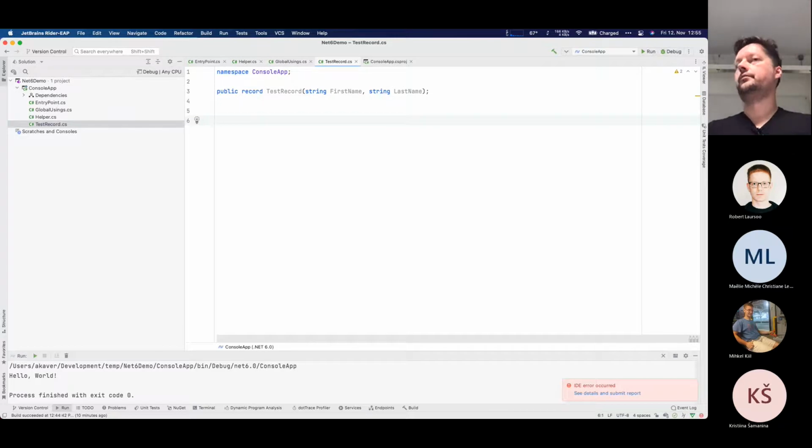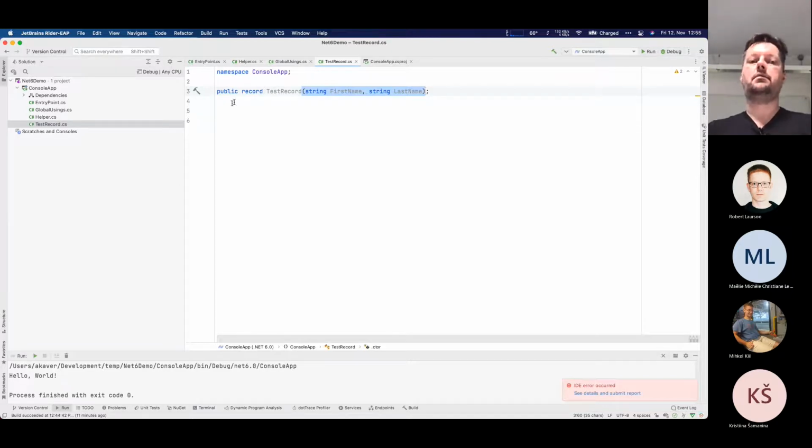So what is it? This is actually shorthand for a class with only properties. If you have a class with no methods, where you just keep data, you can define it as a record. And this is basically a constructor here. These are constructor parameters, and based on those parameters you get the properties in your class.